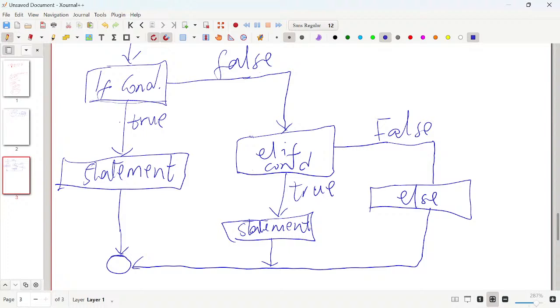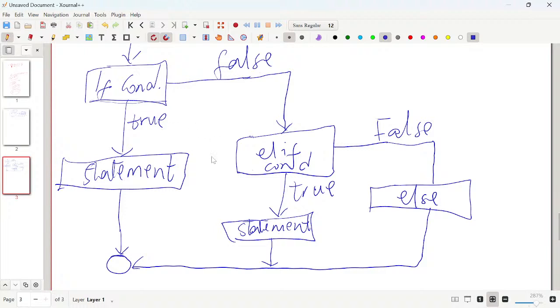If else if statement 2 is true, then execute my statement and come out. But if the else if statement is also false, then come to the else statement, execute, and give me a result. So this is how the if, else if and else statements all work together.